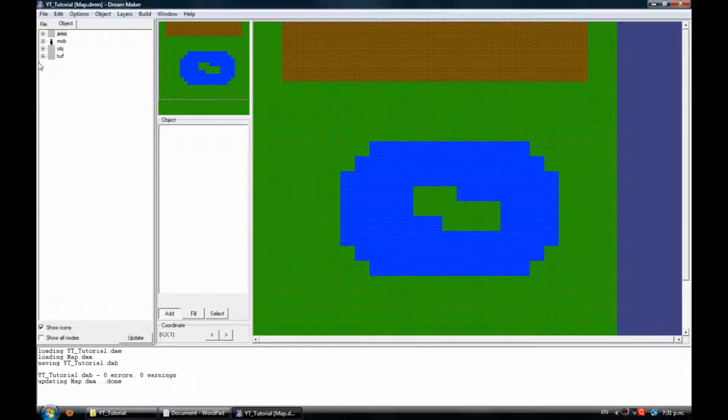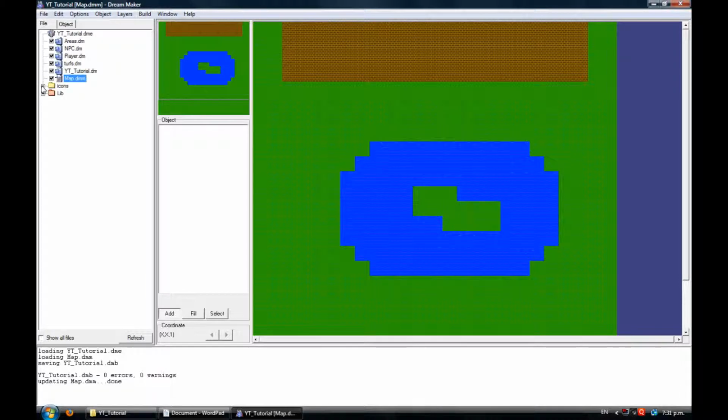To do this, we'll be making what's known as a verb. Verbs are what players will use to interact with your game. In other words, they are the controls, or the attacks, etc. The verb we'll be making is one that will allow you to type messages to everyone you can see on your screen. This is commonly referred to as a say verb.